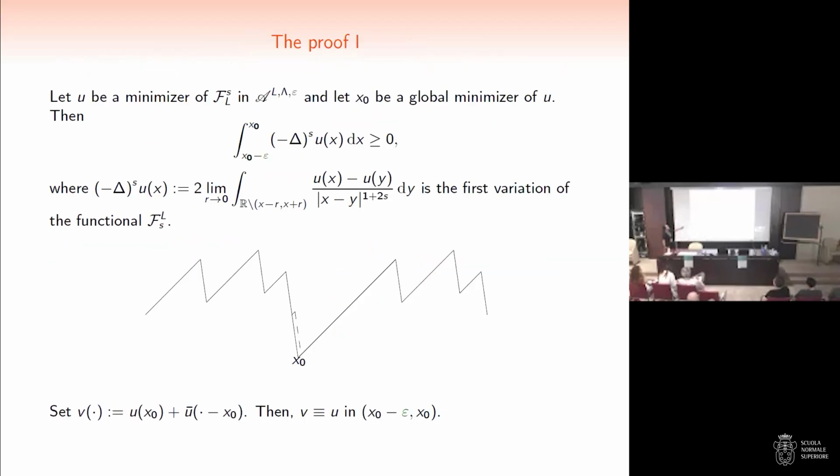So let u be a minimizer of the energy. As I told you, the first variation of the fractional Gagliardo seminorm is the fractional Laplacian, which is defined by this formula here. It's actually the average of the fractional Laplacian. Here I'm not saying the variation that I want to do yet. I put myself at a minimizer, at the extreme point of a certain dislocation core. That is something that I want to move.